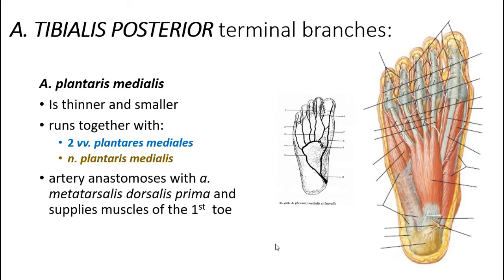So what else do we need to know about the blood supply of our foot? On the dorsal surface of the foot, where the arteria dorsalis pedis is located, we can palpate the pulse of this artery before it branches. Inside of the first intermetatarsal space, we can palpate the pulse of this artery. So this is the third spot. Remember, we had three of them. We discussed the arteria femoralis under the ligamentum inguinale, the arteria poplitea inside of the fossa poplitea, and the third one is the arteria dorsalis pedis inside of the first intermetatarsal space.